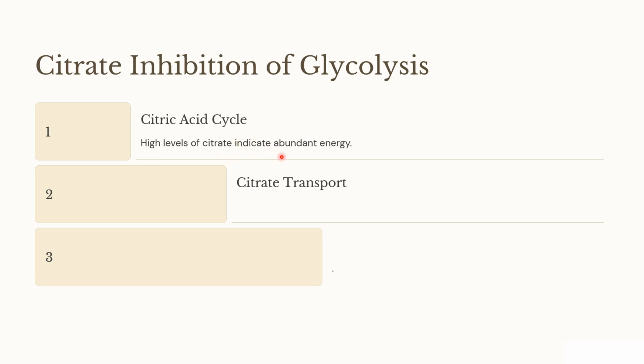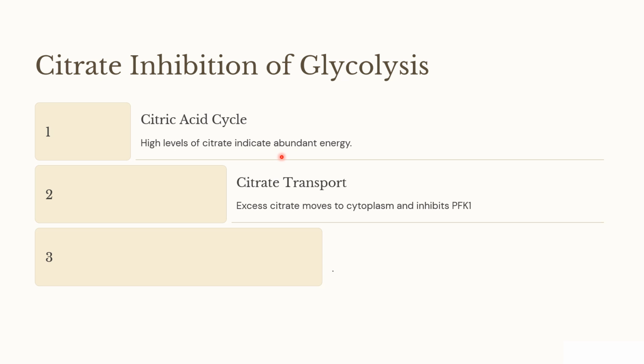How? This is because the end product of glycolysis is pyruvate, which forms acetyl-CoA. Acetyl-CoA will combine with oxaloacetate to form a citrate, which will enter the citric acid cycle and produce energy. So now when there is a high amount of citrate, it means that there is already high pyruvate as well, which has already formed acetyl-CoA. So henceforth high citrate will indicate abundant energy, and therefore high citrate will stop glycolysis.